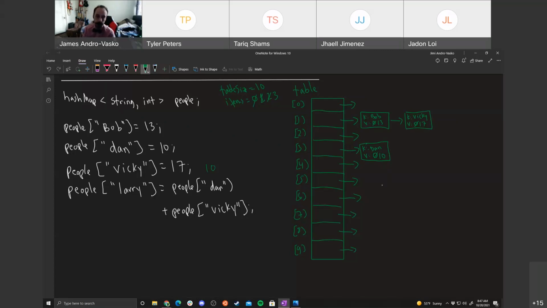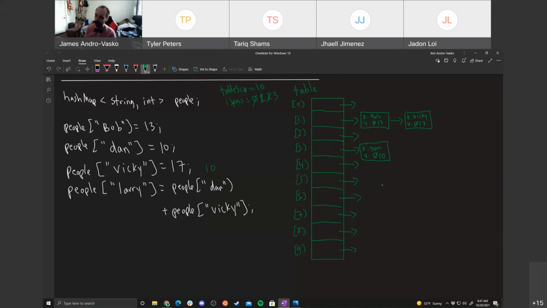And then I want to go ahead and find Vicky next. So again, people Vicky, I'm passing Vicky into that bracket operator. I have to pass Vicky into the hash function internally inside this bracket operator, and it's going to return index 1, because same idea, our hash function is first letter, V, minus A, will give me the value 21, modded by 10 will give me 1. So it will return 1. So we know Vicky has to be at index 1 in our table.